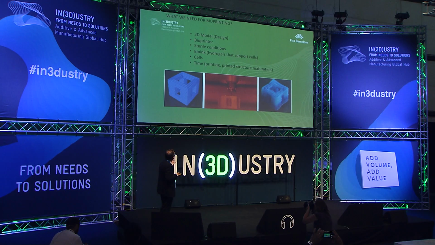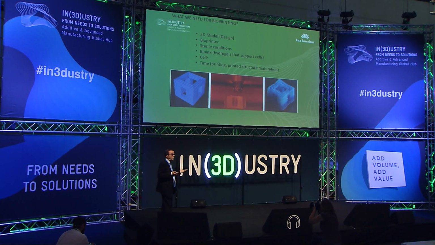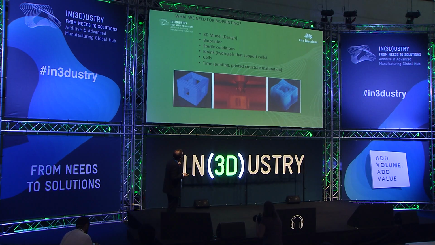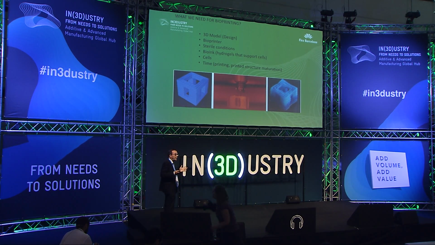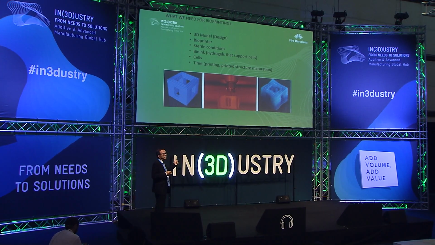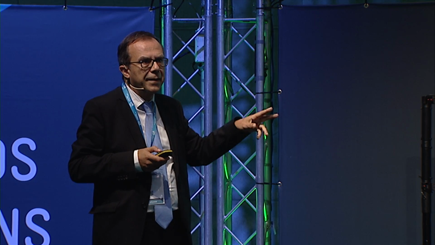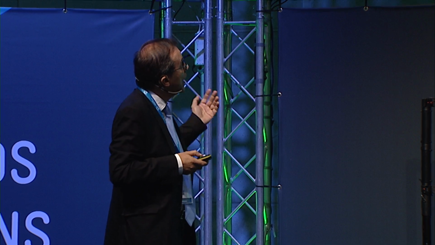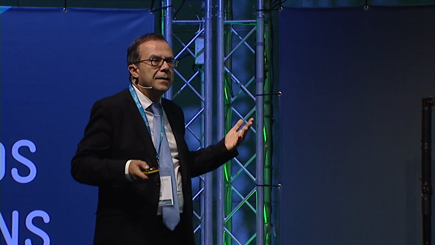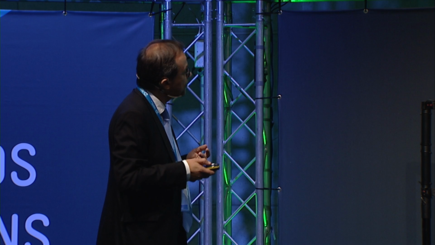So it's clear that to perform a good 3D bioprinting process, you need to develop first a 3D model, to use the technological bioprinting system, and it's necessary to work in sterile conditions. The bioink is essential. What is the right combination of different biomaterials, artificial or natural, which can be combined with the cells? What are the cells used? And many times, to try to develop a tissue, you need to combine different types of cells in the co-culture process. And what is the time to develop the printing, to perform the maturation of the structure. And this is very relevant, the combination of the 3D bioprinting together with the bioincubators.